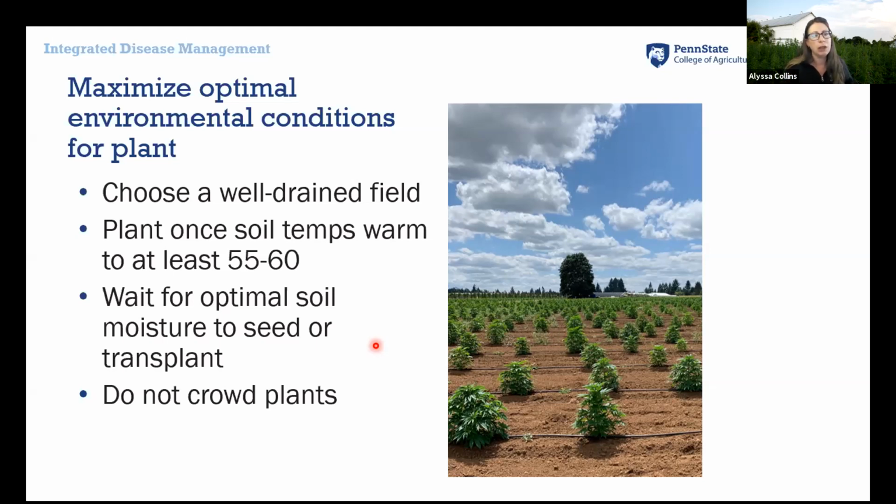That's where we see our worst issues, at least here in the Northeast and down into the southern parts of the country. And for the most part, if we're talking about CBD type plants, don't crowd the plants. This is not the case with fiber or grain. We do actually want to crowd them there. But for CBD, like I said, fungus loves moisture. And the closer we get those plants, the less airflow there is, the greater humidity levels there are. And that really creates a great environment for most of the pathogens that can infect. So making sure to give those plants plenty of space. That's usually easier at the beginning of the season than at the end.